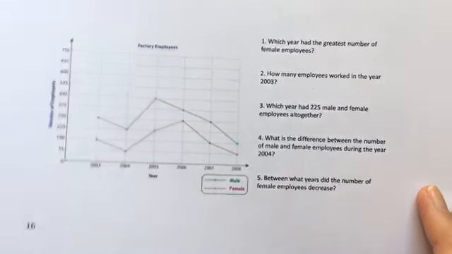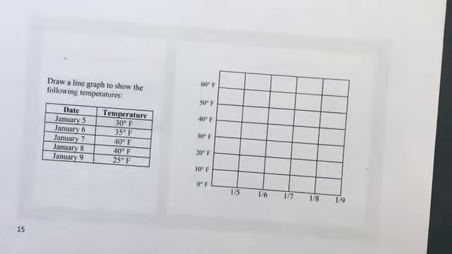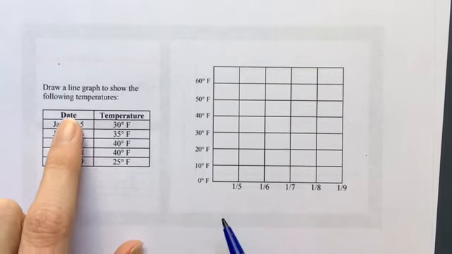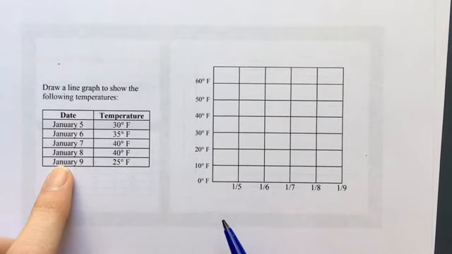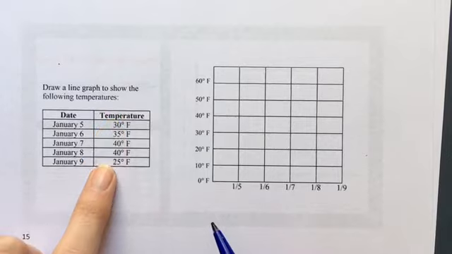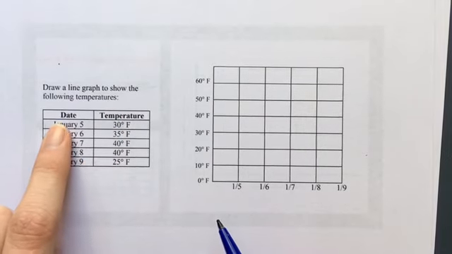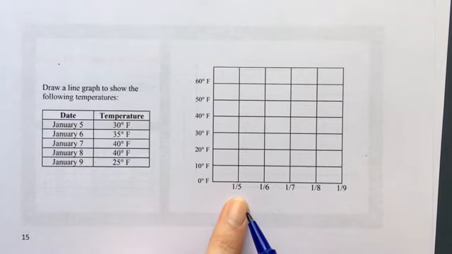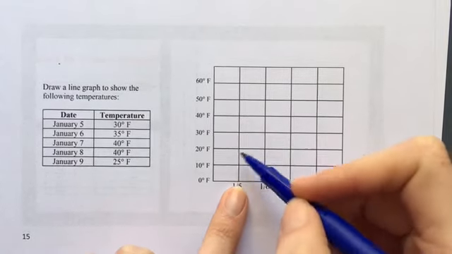Now, up here, we are going to draw a line graph, okay? And we are going to map out these temperatures here. So first thing we want to do when we're drawing a line graph is to make the points and then draw the line in. So first of all, we have the dates here, and then we have the temperatures on that date. All right, so let's fill these in. So on January 5th, it was 30 degrees. So 1-5, 1 is January, right? 5 is the 5th. So on 1-5, we have 30 degrees.